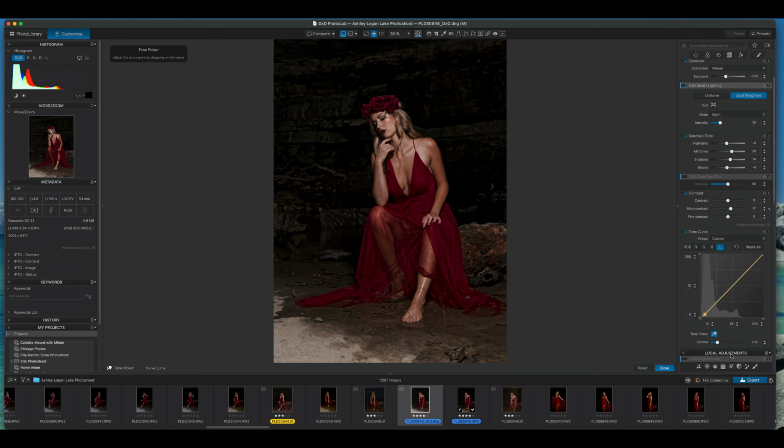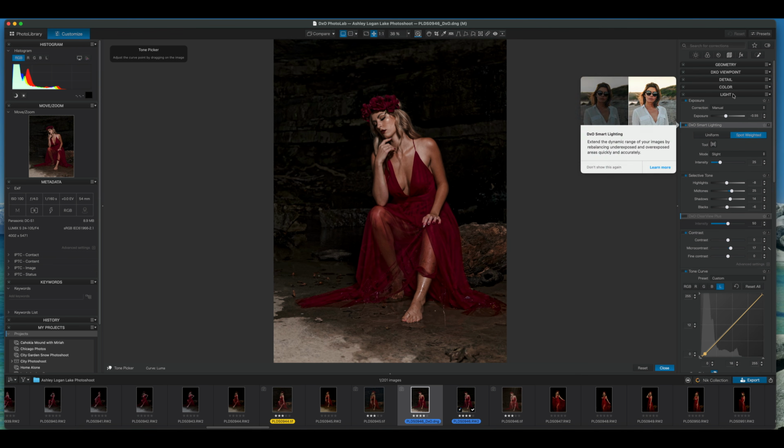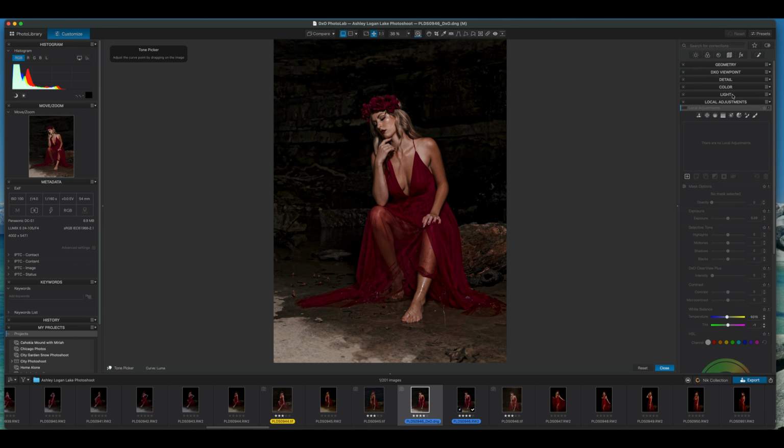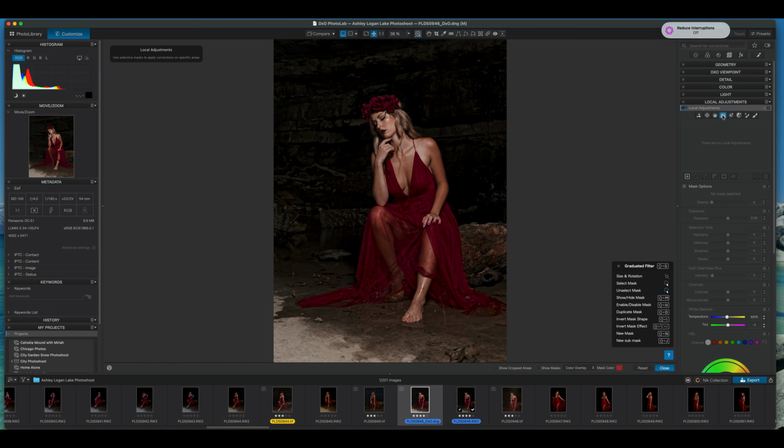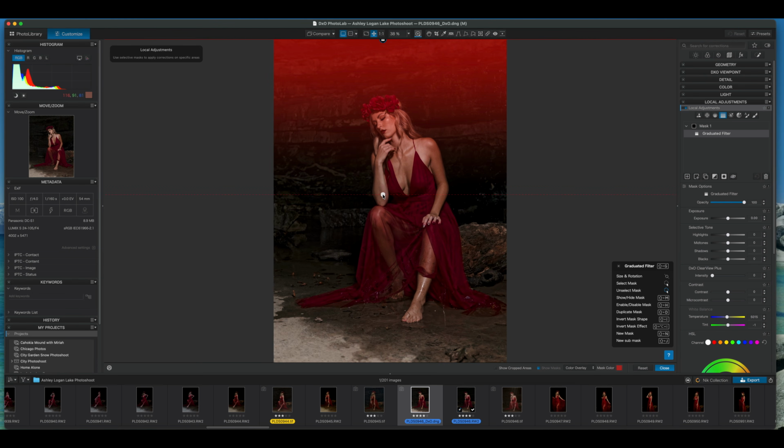Then we'll go to local adjustments, and this is where we're going to look at the last feature of this. So what I'm going to do is turn this on, and I want to go ahead and grab this gradient. I'm going to pull this gradient down like this to select the area that I want to affect.